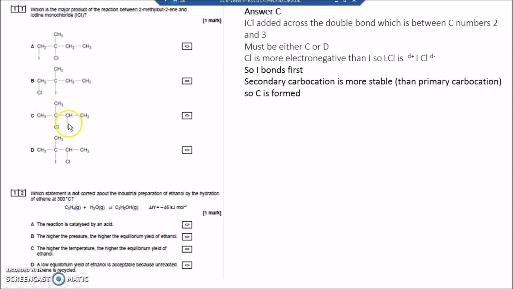If you want to know the understanding of why a H of a Br or an I of a Cl would bond onto the carbon with the most number of H's, it's because when it bonds on, that C doesn't have the Cl bonded to it yet.